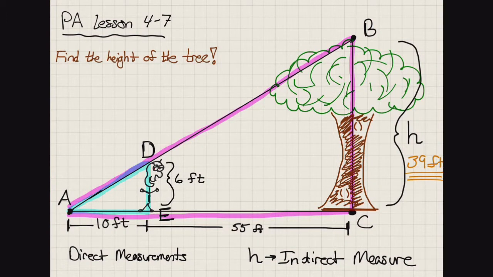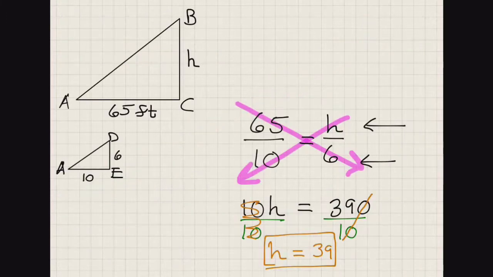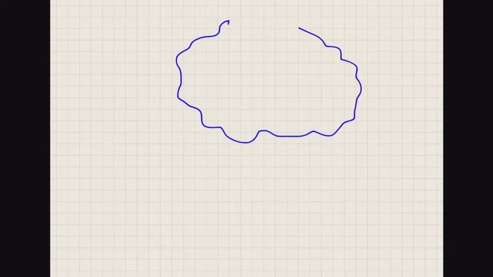Okay, so this is how we use similar figures to solve for the height of an object. All right, I will give you another example. This one's a little different. Draw this one as well. We are going to draw a pond. Actually, it's probably going to be more like a lake. Okay, it's a lake.